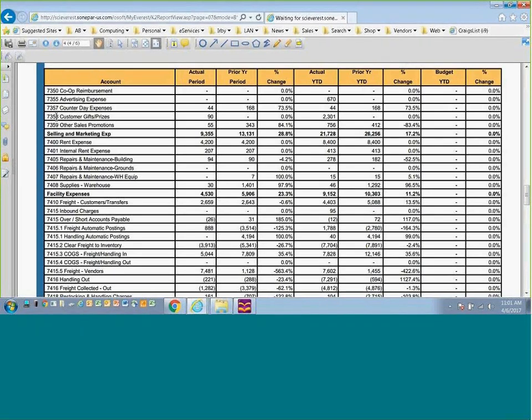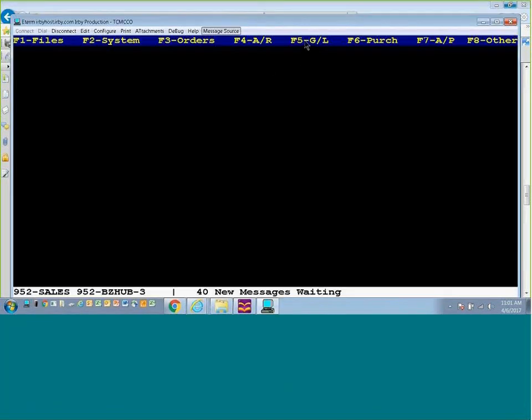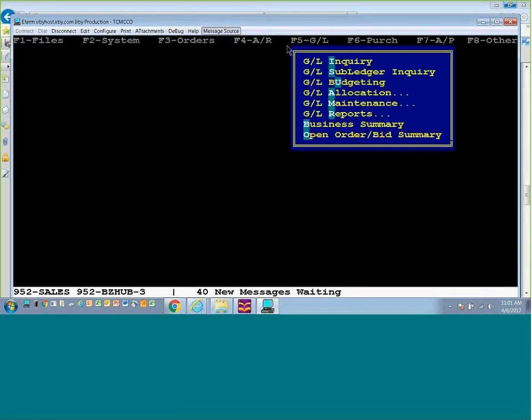To figure out what this is, you go to Eclipse, and you go to GL Inquiry. In probably 30 to 60 days, we should have something called Profix, which will let you look at your P&L and click and drill straight into the transaction level without having to go to Eclipse. We don't have that yet, so they wanted to show you what we've got. This is a little cumbersome, but it's all we have right now.